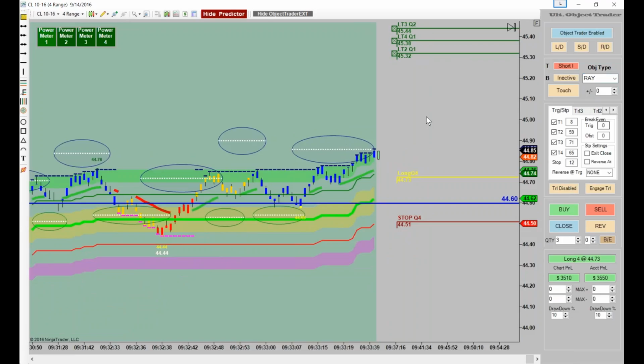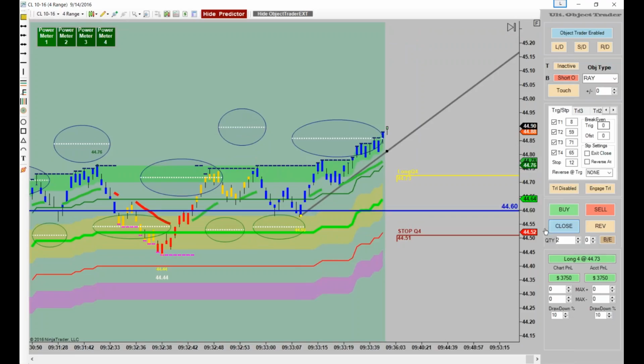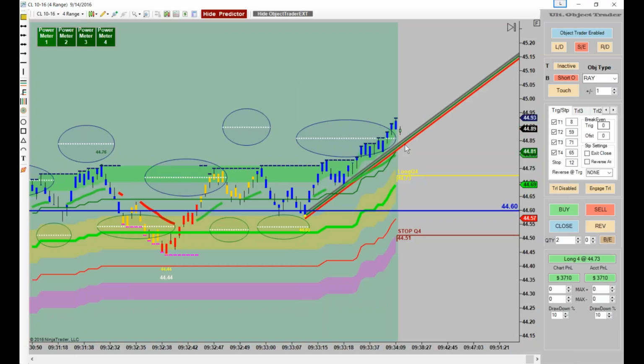Let's go to the ray, hit insert, draw my little ray here. And I will short the ray of 1 contract. See, I've got 4 contracts on, so that means it'll only take off, say 2, if we happen to touch that ray plus like 1, and then I'm going to hit enter. All right, so it would have to touch that line right there to get rid of 2 contracts.